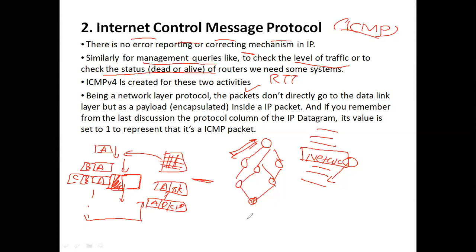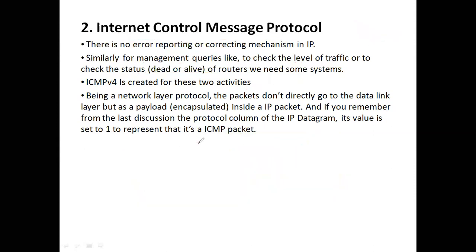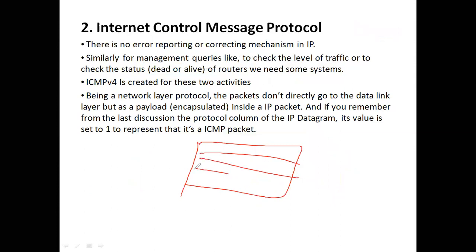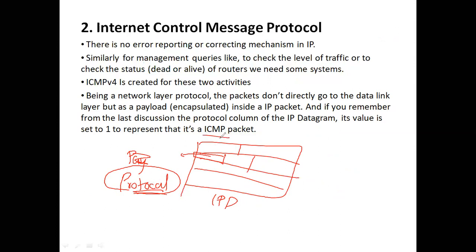On top of that, if you remember the datagram structure, and most of us don't, there is a column called protocol. Sorry, that was my mistake. So the protocol section in the IP datagram mentions which protocol is using the IP. So when we have to use ICMP, and given that errors happen a lot more frequently than being used by some other protocol, ICMP has been assigned the value 1.